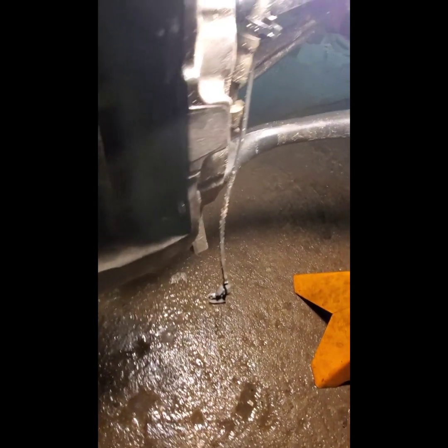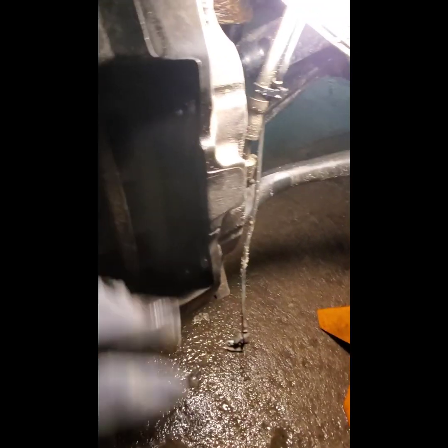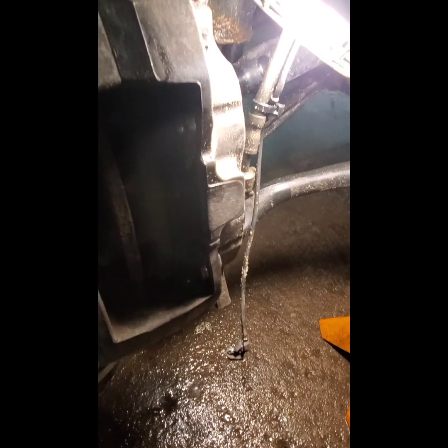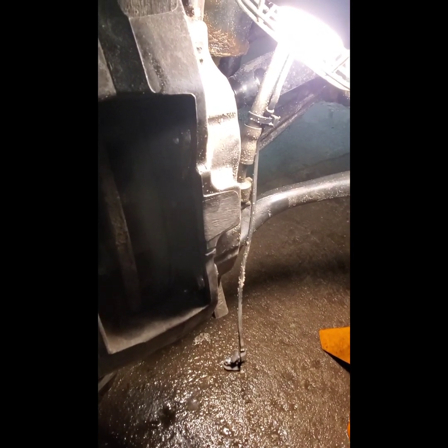So I would say half-life, but it's cheap enough to where I can replace this. I got this on Rock Auto for like $7. So I can replace that and then slap some new pads in it and then not have to worry about it for a couple of years. All right. And another thing I noticed is with the brake pads, you buy the expensive ones, you buy the cheap ones, they all last about the same.